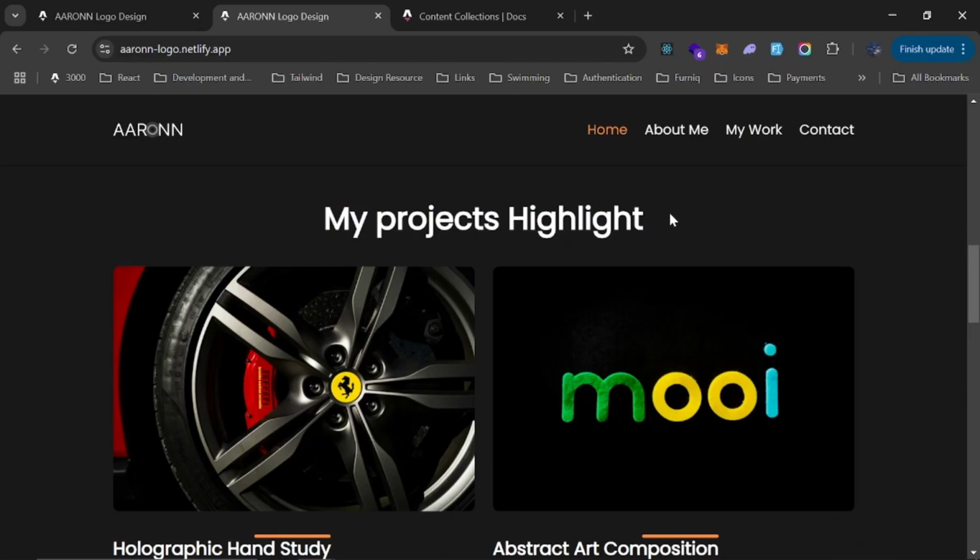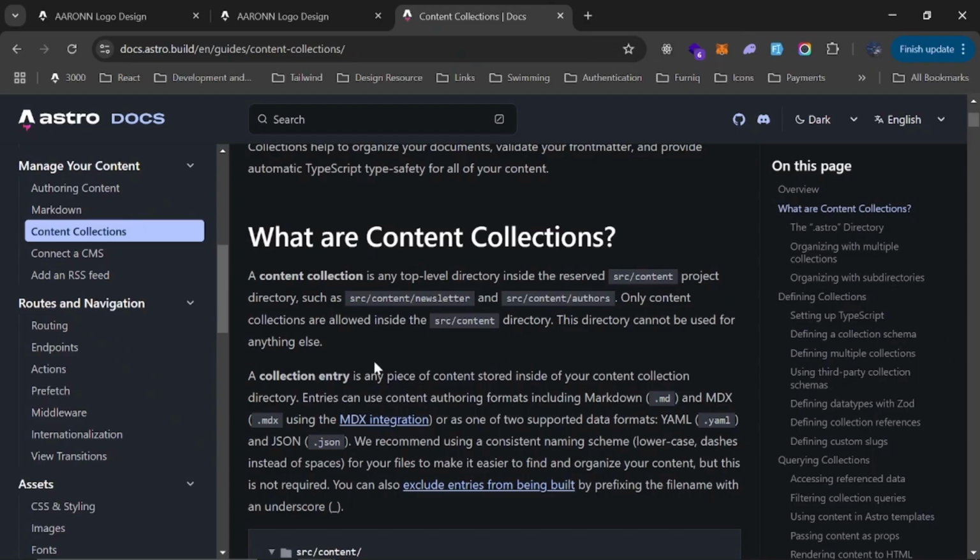All right, the next section we'll be creating will be this project section or my work section, and we are going to be using Astro content collection. And Astro content collection is just a top level directory that is reserved inside the source folder, and you can store any content inside as long as those contents are related to things like blog articles, just data files in general, and the files can end with this .md extension, .mdx, .yaml, and .json.